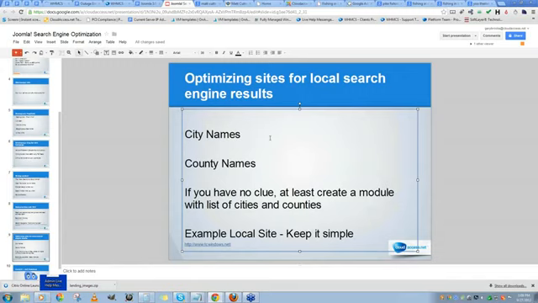So, optimizing sites for local search. I like to segregate local, because people doing local probably aren't going to create a lot of content. It's just not something you do. What I consider local is someone who isn't targeting an international business. Maybe you're a carpenter, or, going back to the fishing thing, maybe you own a charter fishing service and operate out of a local area where you just service maybe Bay Harbor, and you want people who search anywhere around that area to find your charter fishing service.